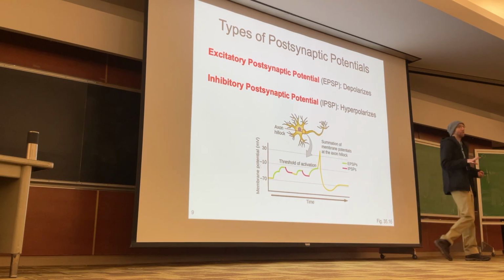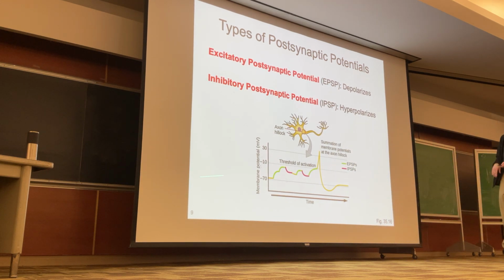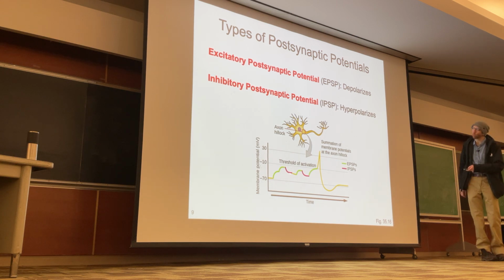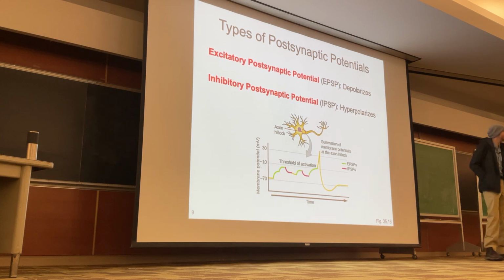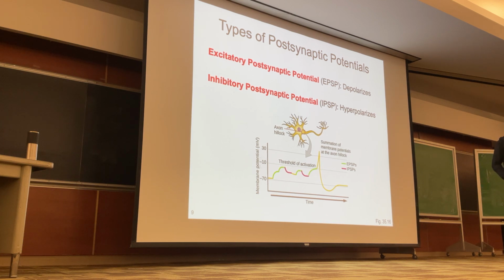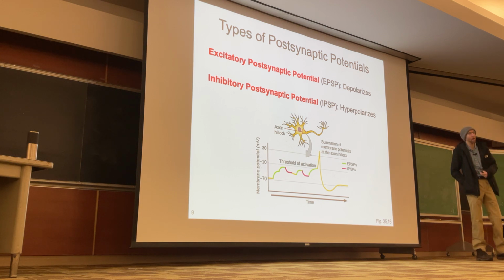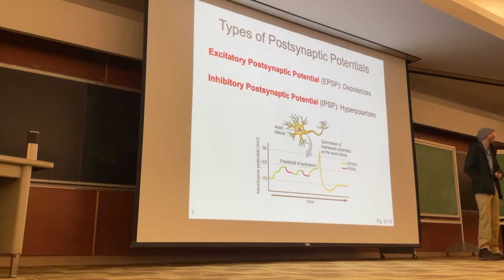But the problem with this graph is nothing to do with the content. The content is all good. The problem is that we're using green and red to show opposite things. That is bad graphic design. Never do that. Why not? Because green and red is the most common form of color blindness. So there's a very good chance somebody in this room is looking at this graph, having a tough time telling apart this part from that part. For me, they look fine. Your mileage may vary. Whoever made this figure, not good. Don't ever use green and red to show opposing things in a graph. Blue and red are really good contrasting colors. Purple and orange work really well. Yellow is usually light.